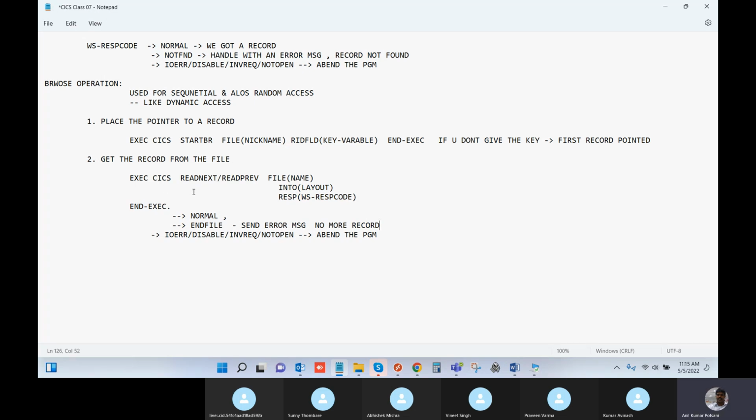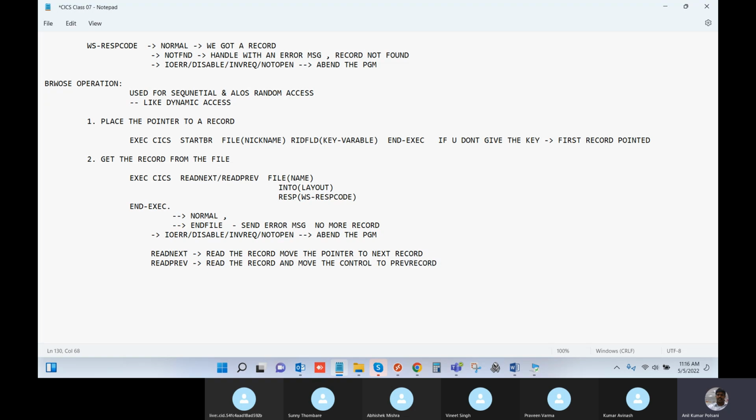Either you can use read next or read previous. As you can see from the words, when you go for read next, the system will read the record and move the pointer to the next record. And if you say read previous here, the system will read the record and move the control to the previous record.